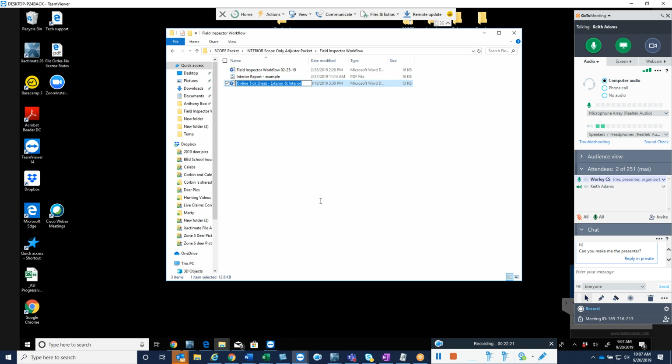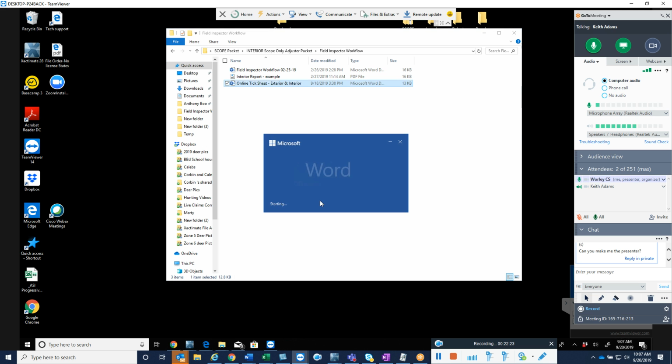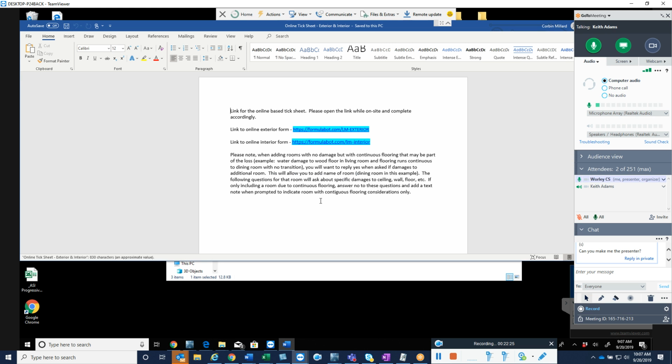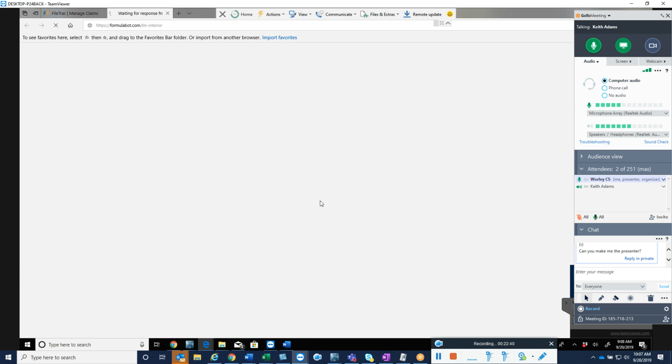So I'm going to briefly show you what an interior scope form looks like. The exterior is pretty self-explanatory. You have your roof, you have your elevations, you have different structures. Pretty consistent with what you're used to if you utilize Settle Assist.